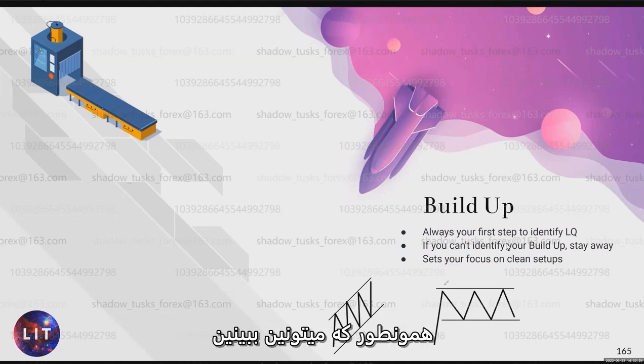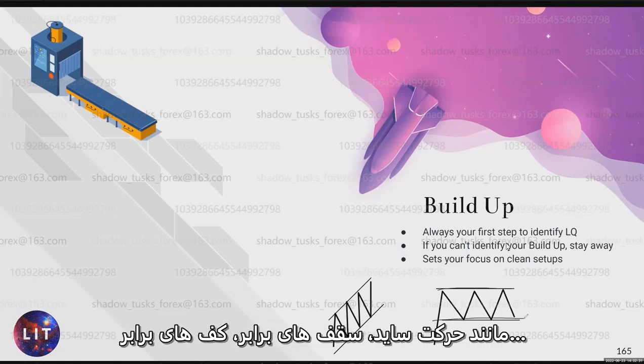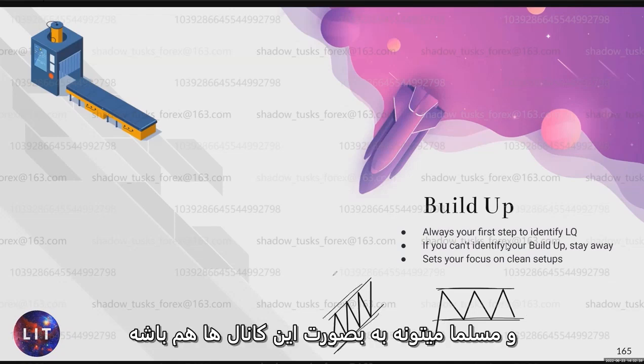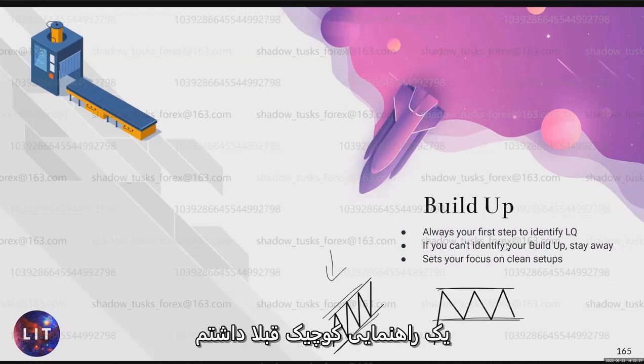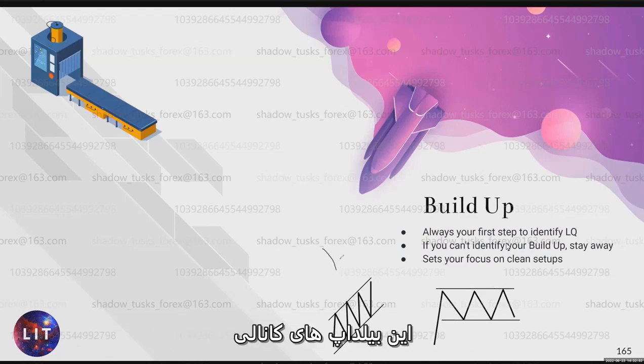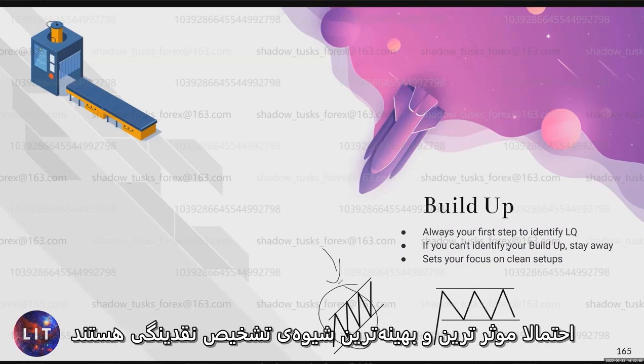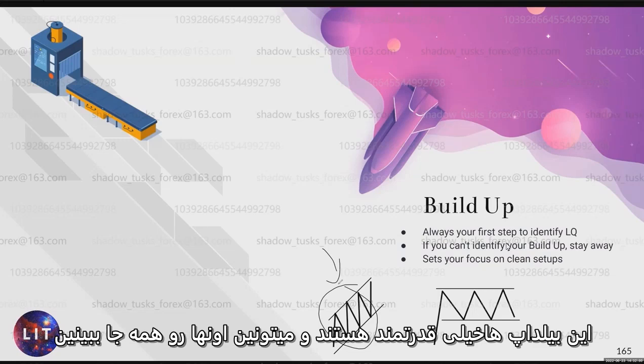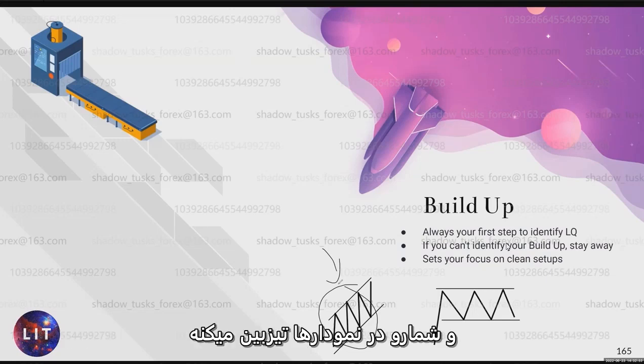As you can see, the build-up can be easy like this, whatever: sideways action, equal highs, equal lows. It of course also can be these channels. And a quick hint already, and that's something you also have to write down. These channel build-ups are probably the most efficient and effective ways to identify liquidity. These are so powerful, and you can see them everywhere, and it gives you hawk eyes into the chart. You will see through the matrix, and let's dig into the chart to find it.